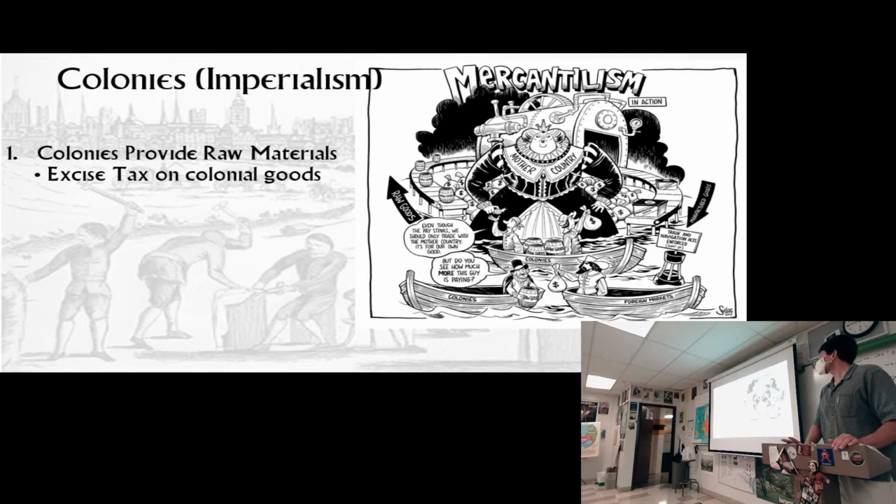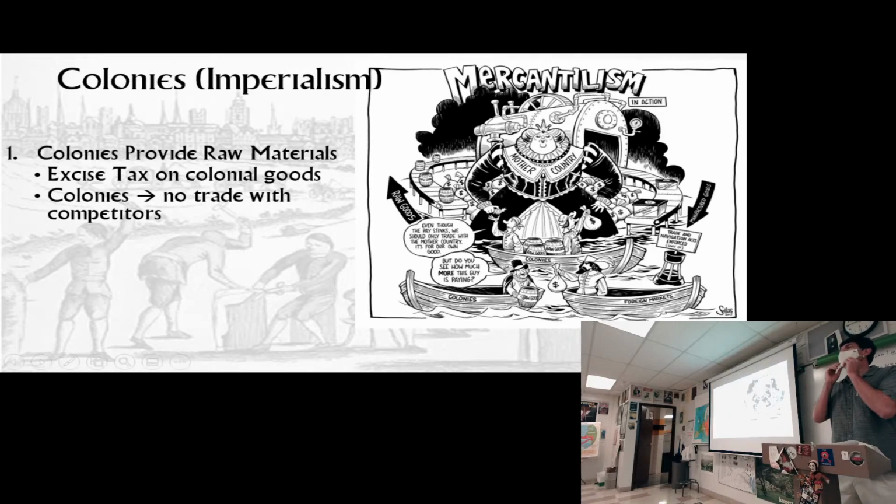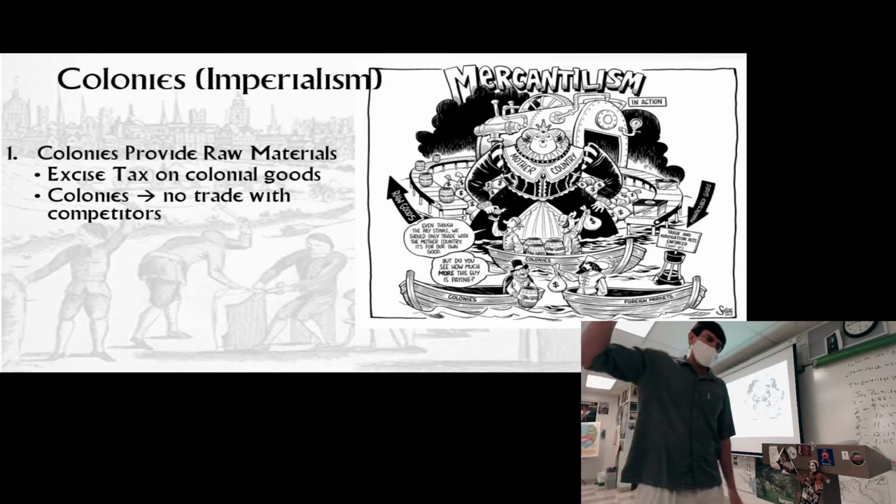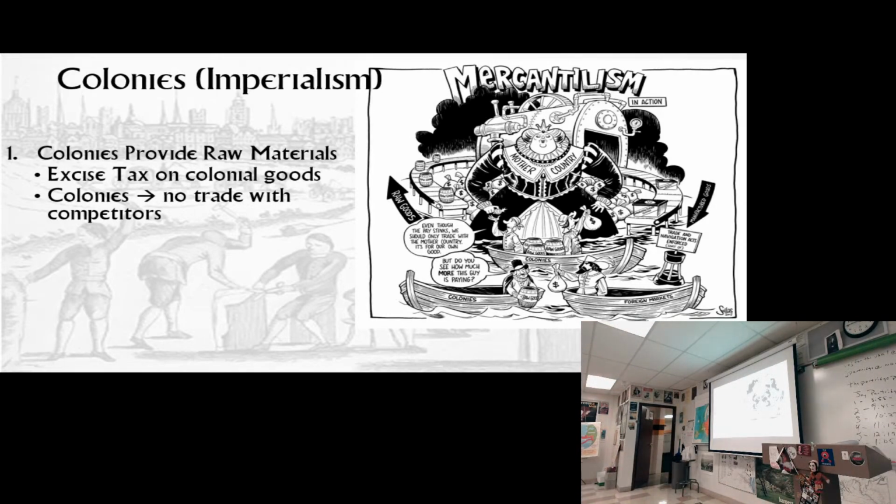Next, they make sure that the colonies can't trade with their competitors. They don't want Massachusetts to send their logging, their trees, which were incredibly wide, great diameter, great planks for shipping, anywhere else. They want to make sure they traded them only with England. So they would try to curtail trade, or for that matter, even tobacco. They don't want the tobacco to go to France. Britain wants to get their cut.